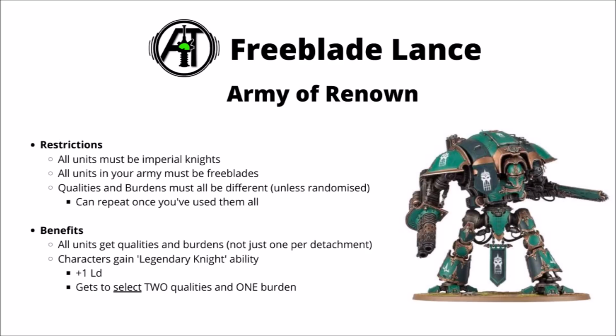Moving on to the Knights then, let's talk about our Freeblade Lance and our House Raven supplements. Now the Freeblade Lance is one of these armies of renown, so fairly punishing army construction rules. All your units have to be Imperial Knights, and all of them must be Freeblades. Imperial Knights often do function a bit better with allies rather than pure, as they struggle to contain objectives or do other useful things like actions or screening. And everyone being a Freeblade really isn't helpful either, you're giving up some really powerful options in the Knight households. The Freeblade qualities can be pretty tame, and the burdens can potentially be really quite annoying at the wrong moment.